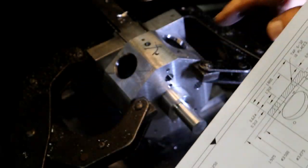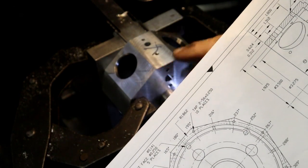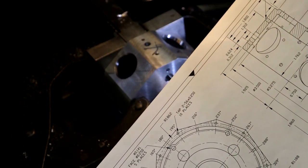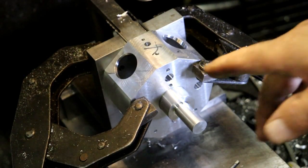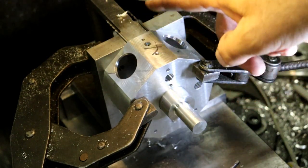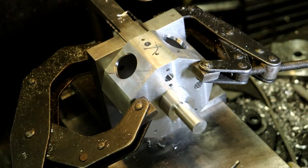But I think I'm going to wait until I get the back done, because I've got to cut this back down and then cut a diameter on it. So that's probably what we'll do next. We'll cut the back down and cut this diameter. You don't need to see me just drilling and tapping these holes, because it's going to be the same thing as what I just did, minus the 1/4 inch hole. So I'll be back when I'm ready to cut the back down, and then we'll move over to the NC mill from there. Later.